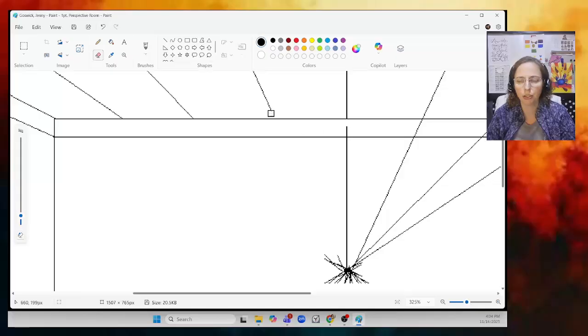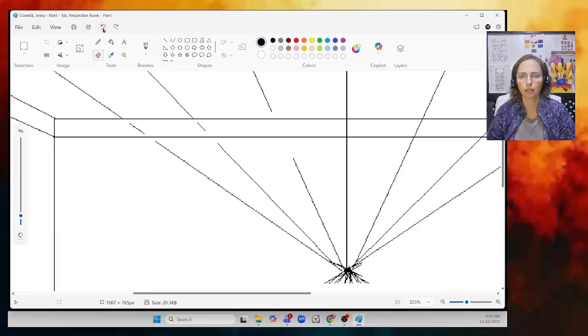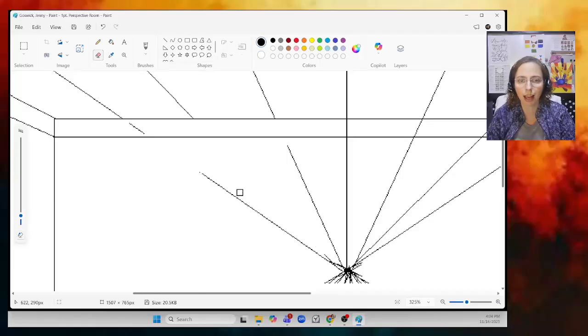And I erased too much there because I wasn't paying attention. Let's go back, put that back in, erase inside the crown molding and beneath the crown molding, and get rid of the lines traveling to the vanishing point. That looks better now. So try to catch it quick if you make a mistake, so you don't have to undo as many steps as I just had to do there.